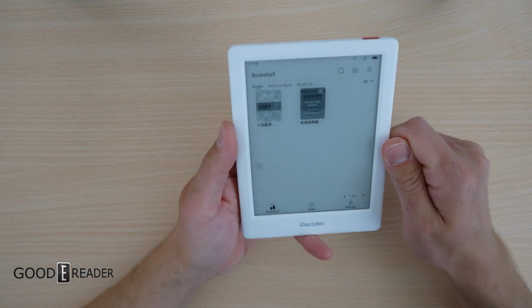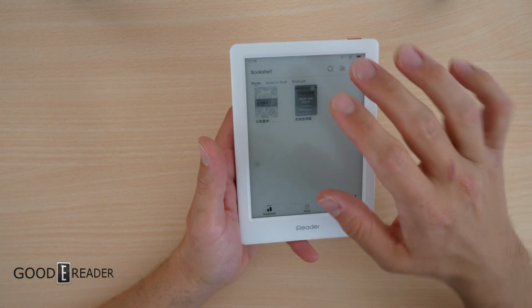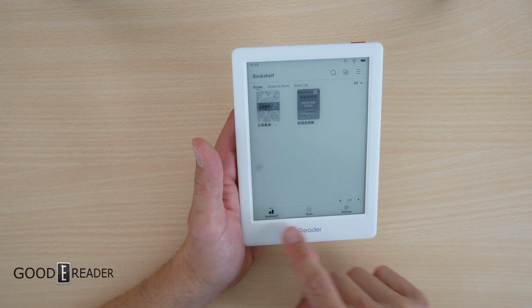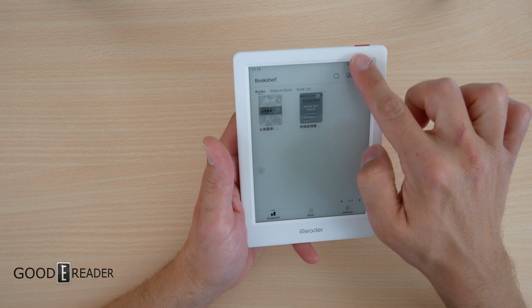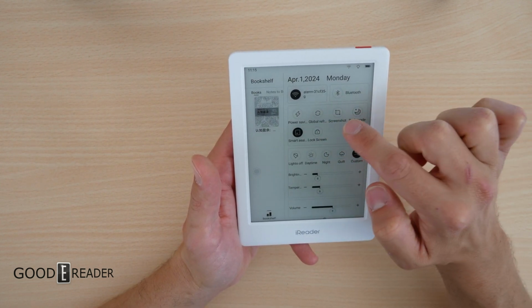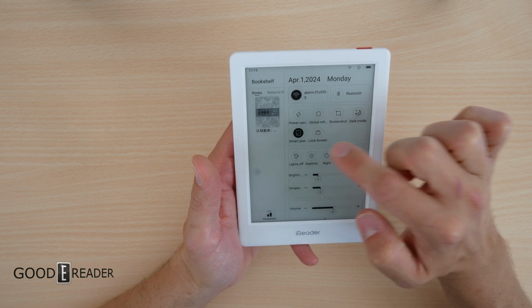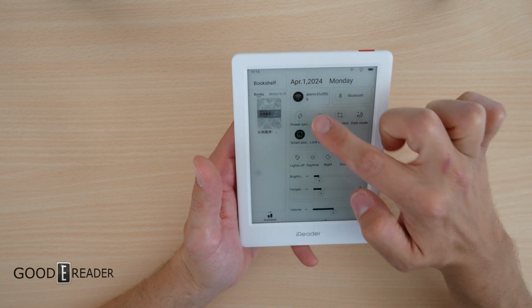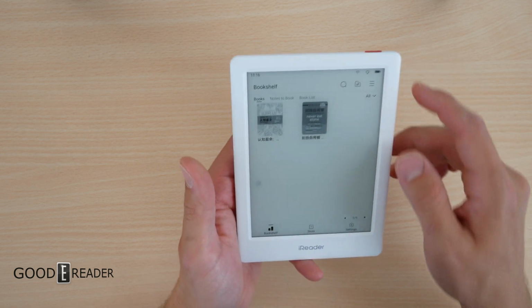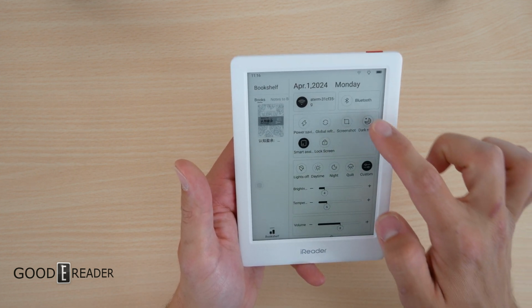From there, you have the home screen. The home screen is split up into 5 major quadrants: the center, where everything's going to update, bookshelf, store, settings, and then the top bar. When you swipe down the top bar, you get a bunch of things here: global refresh, screenshot, dark mode, lock screen, power savings, smart assistance. Global refresh is going to kick the whole thing in a full refresh, and clicking the top once more, we can get down to dark mode.